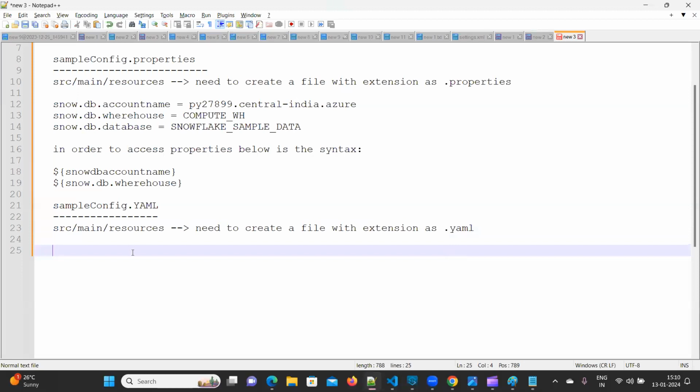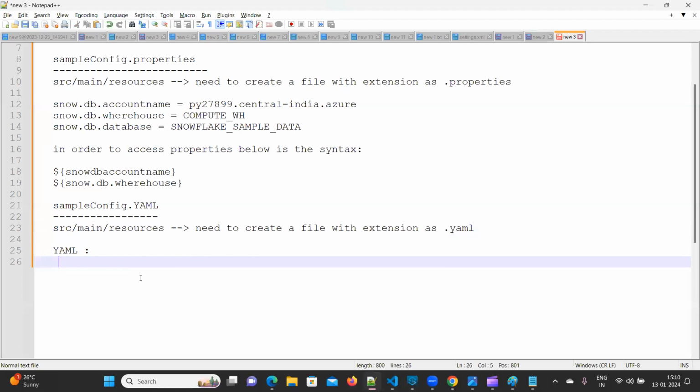Before that, so what is YAML here? YAML is nothing but, okay, let me write. Y means, it's like a markup language.